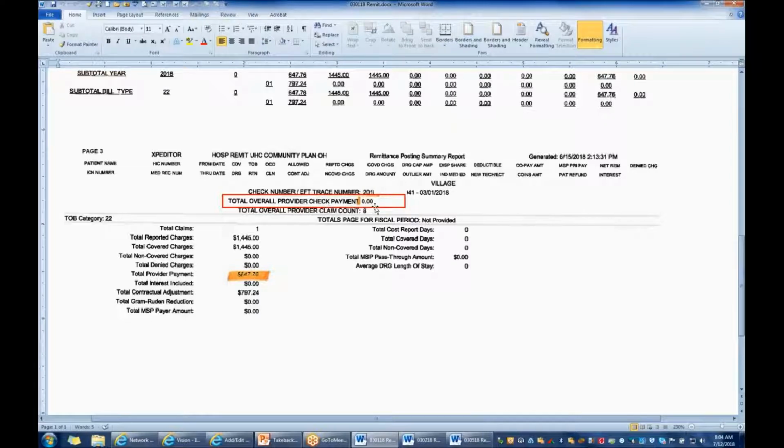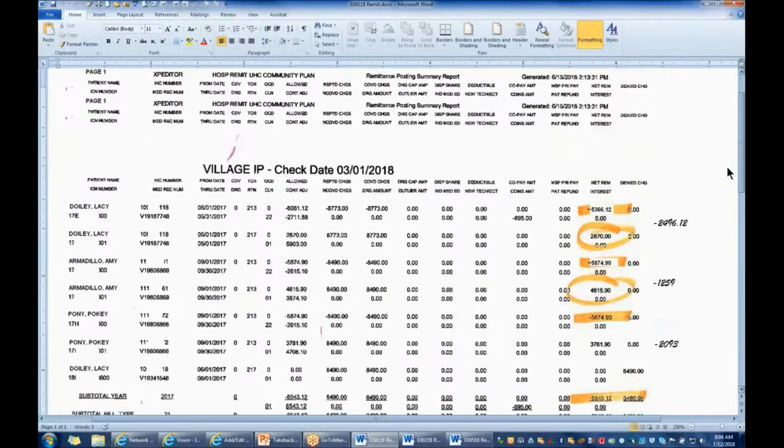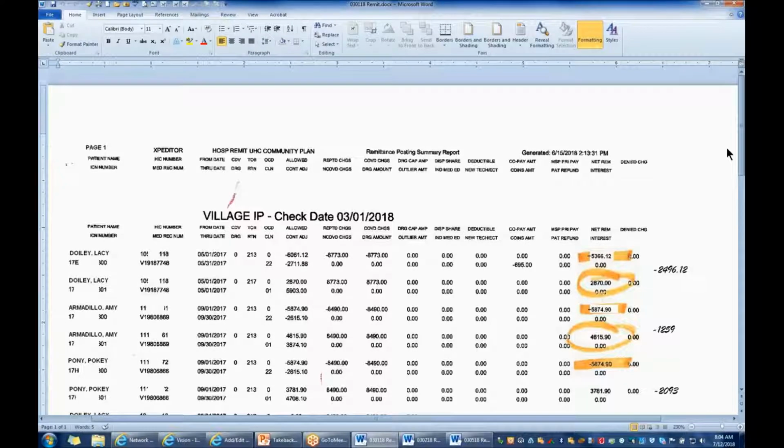And I can see that the check payment was actually 0. So in this case, nothing was deposited because the amounts they're taking back were greater than the amounts that are being paid. What that means is that I want to hold on to this remit and not post it until I get an additional remit that brings us to the point where the payment is greater than the takebacks.